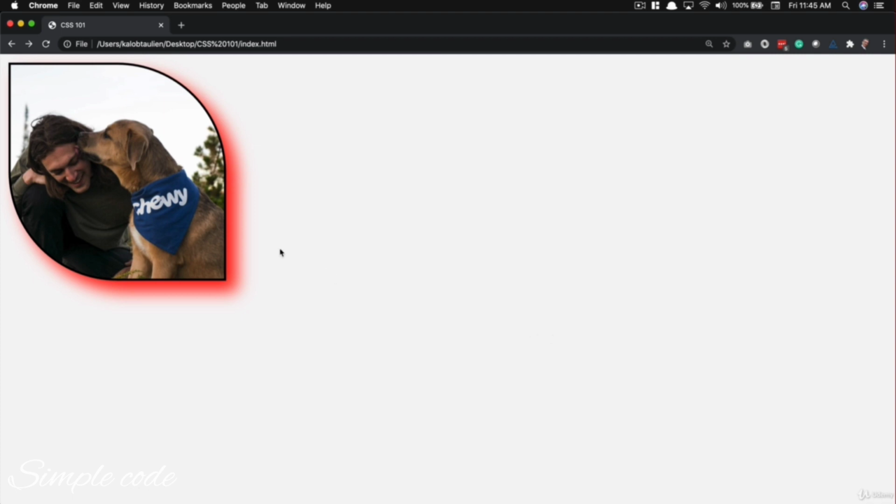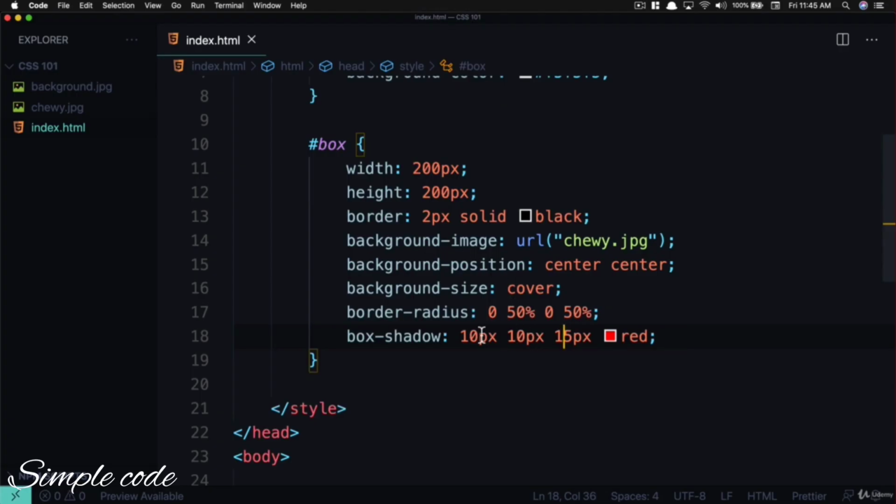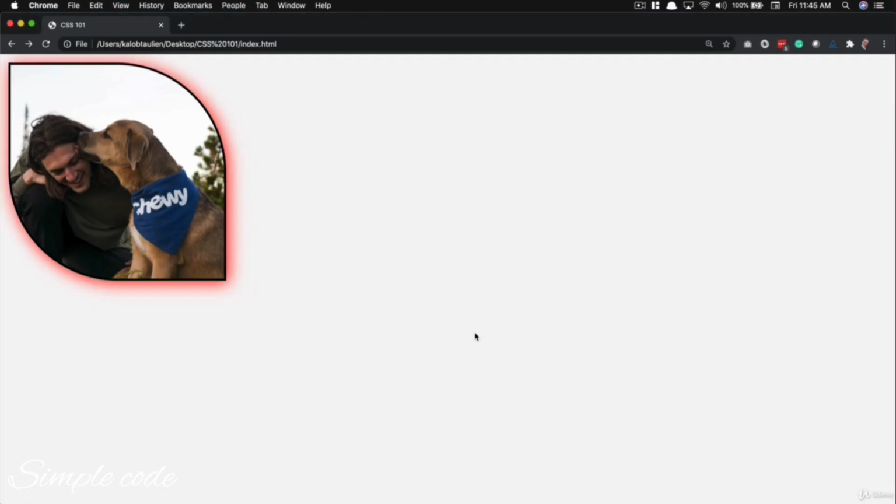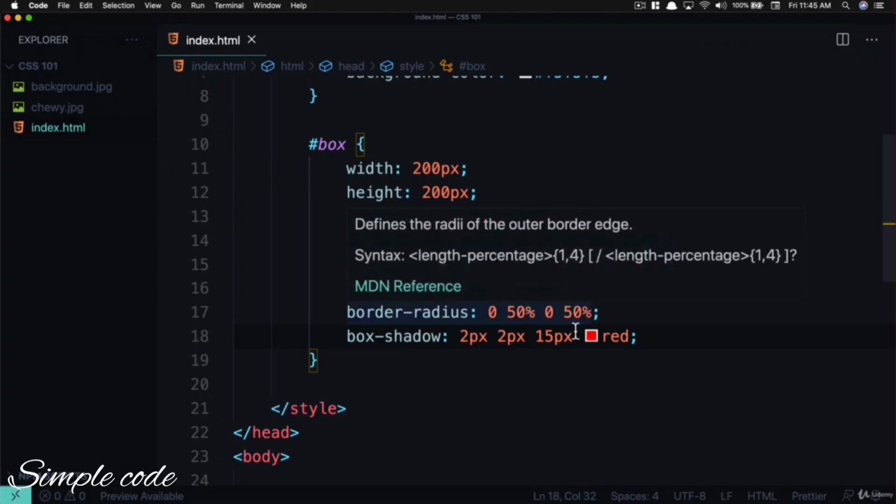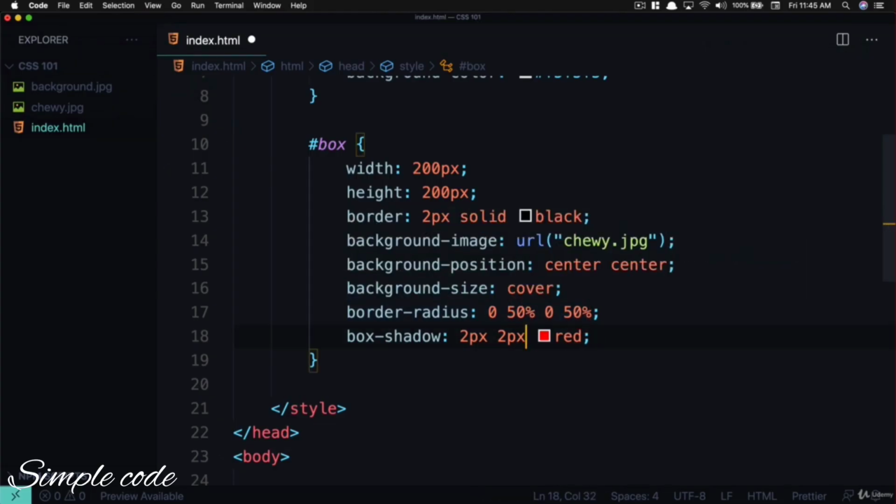Now, that sort of suggests that there's some sort of light over here. Let's go ahead and change that x to 2 pixels. So that's going to move right 2 pixels, and then it's going to move down 2 pixels, the y-axis. And we have some sort of glow back here. So that's looking pretty good. Now there's one other thing we can do. Let's go ahead and get rid of that blur.